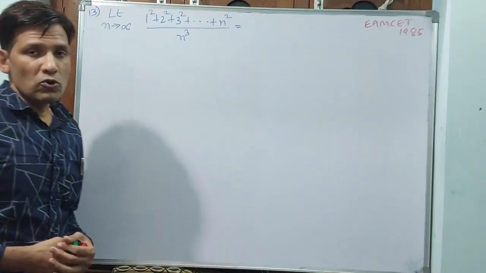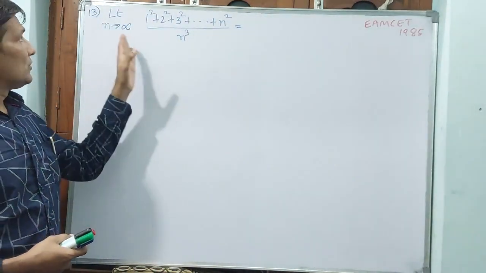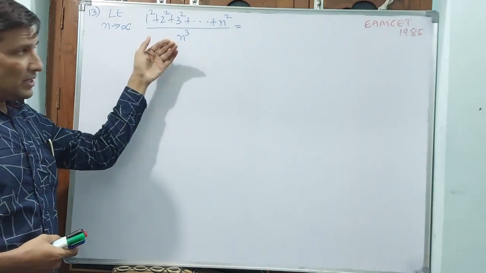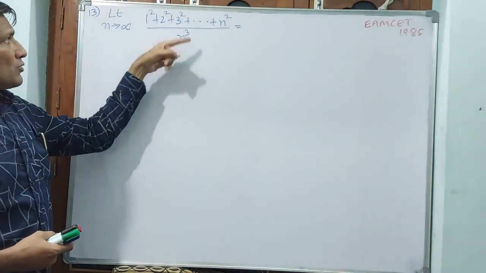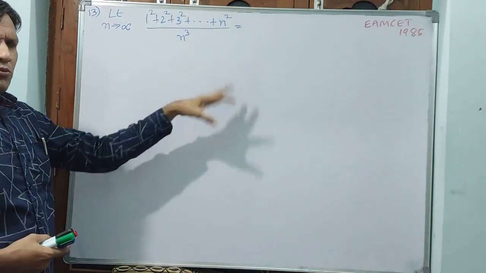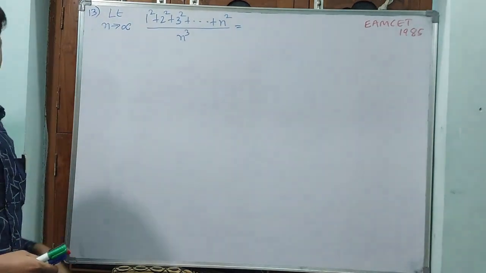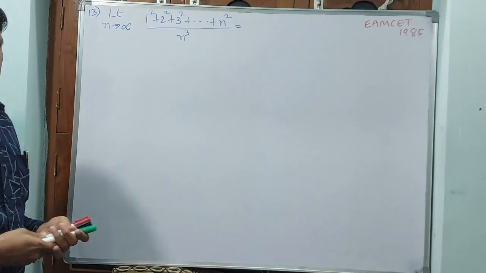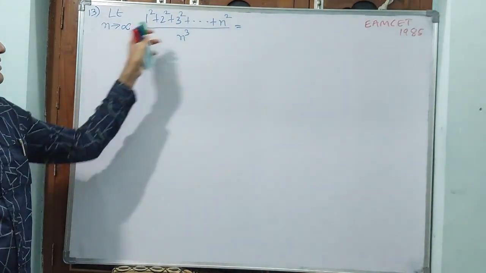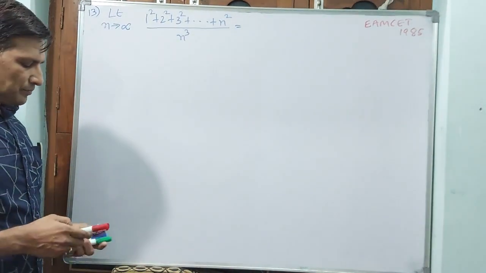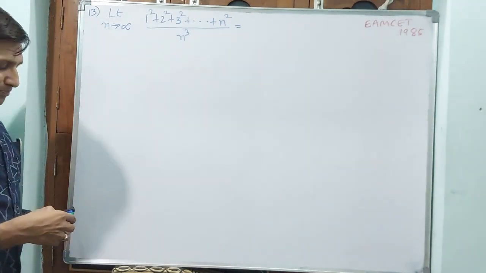Even though it is an old question from 1985, see the model. We will do such questions, 1 square, 2 square, up to n square, or something like sigma. 3-4 such questions we will do in this class. We will get good experience. From basics onwards you have to start, that is why I have taken this question.